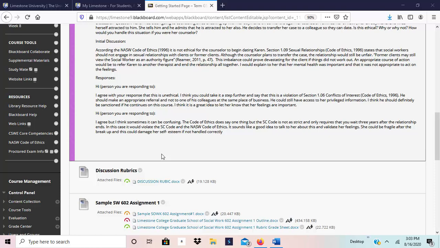The NSW Code of Ethics is a little different from the state code of ethics. So you just need to be mindful. There are some similarities, but there may be some differences. But as social workers, we mainly adhere to the NSW Code of Ethics, and then we look at what the state Code of Ethics is actually saying to help address those issues.